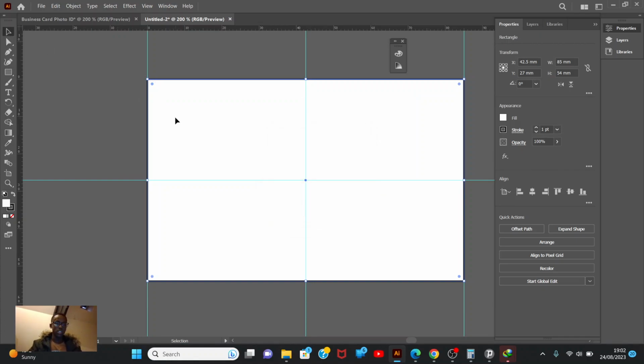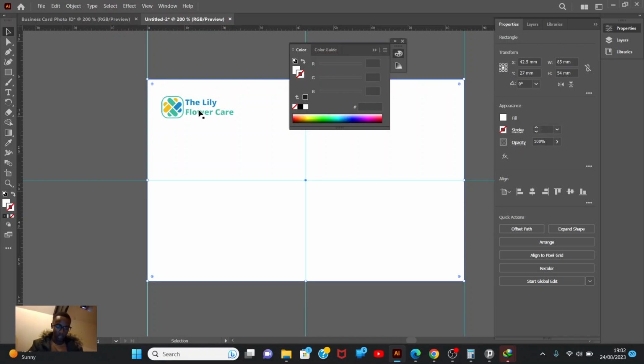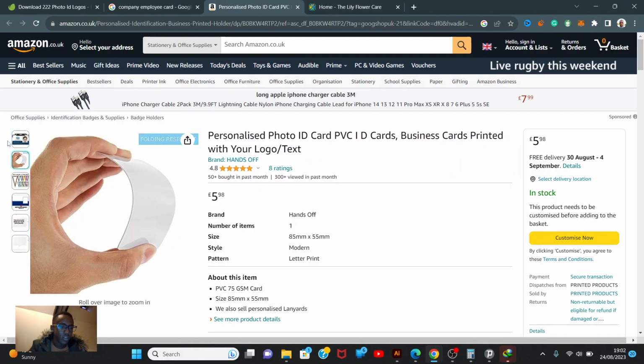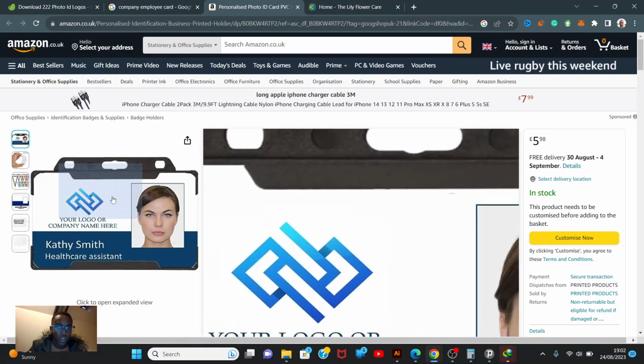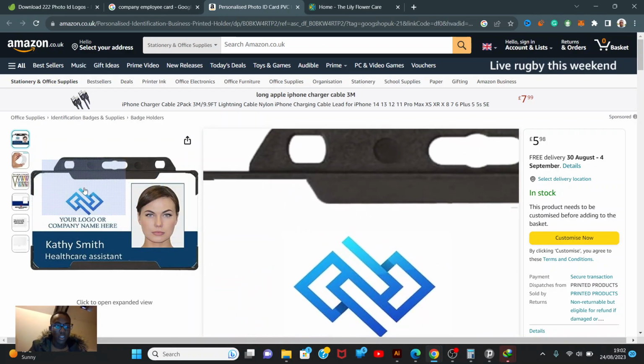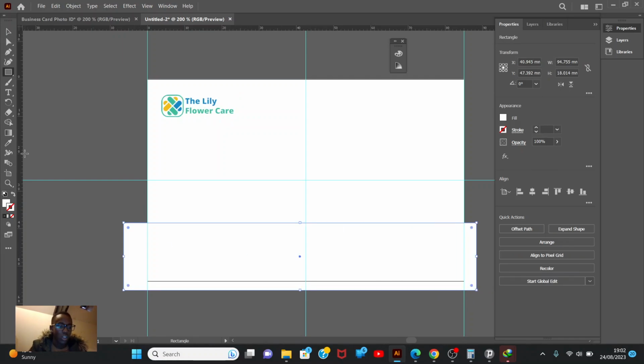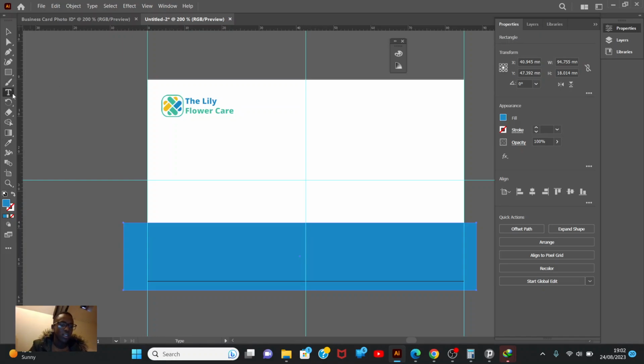So I'm going to send this one to the backyard, and I'm going to remove this color, and just lock it for the moment because I have no need of it. Then I'm going to do the logo here. Let's confirm, it will cover the whole thing. So I'm going to put the logo for the moment here. Then I'm going to put a rectangle across here, which I'm going to either use the blue or a green color. For the moment, let me try to use the blue color.